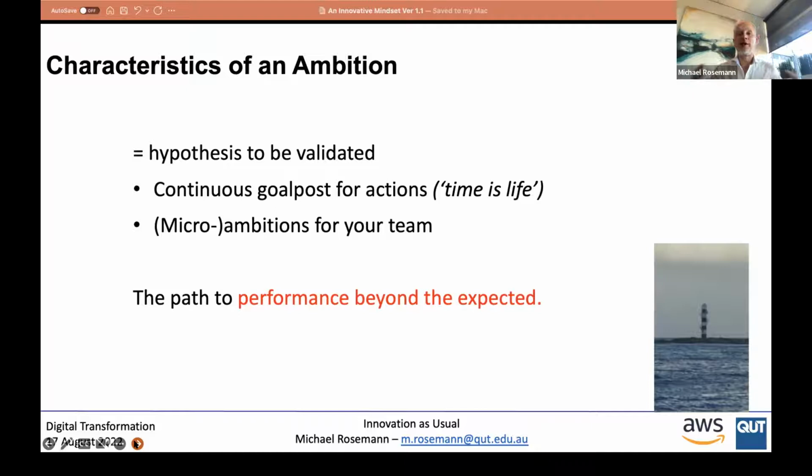Could we, as a university, dramatically scale up? It is a continuous goalpost for actions. When the biggest insurer had the ambition of having only one claims engine, and this had to be a zero-touch claim, every single activity was focused on process, standardization, and the elimination of human touchpoints.